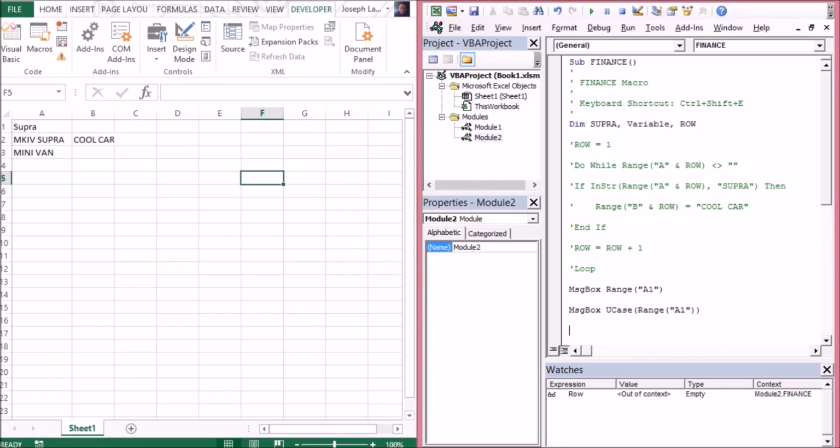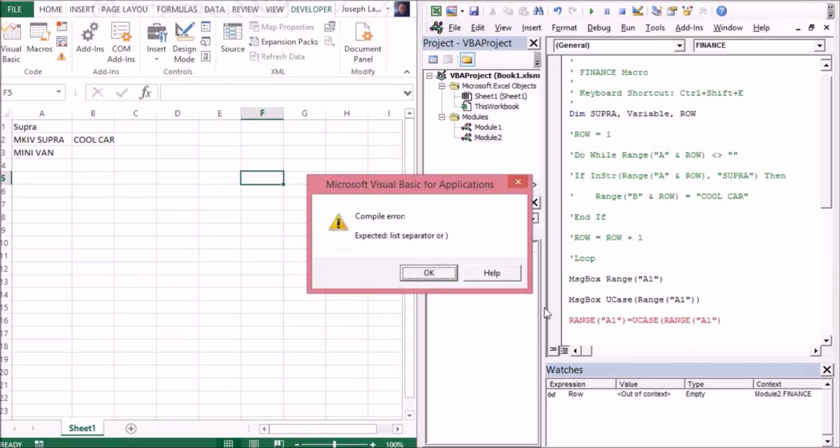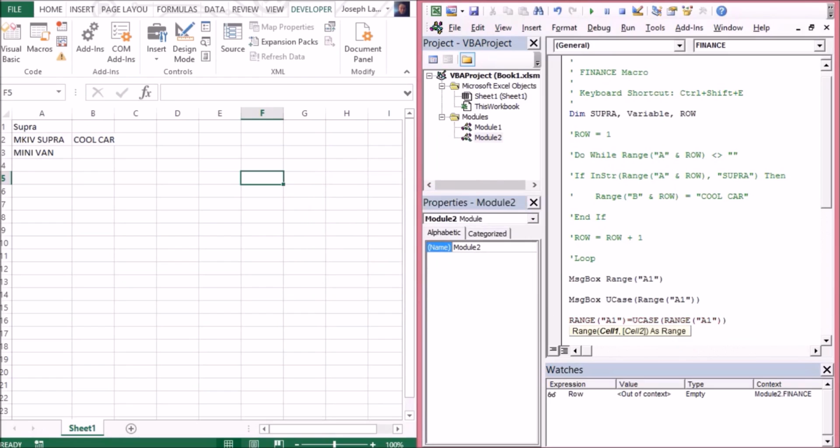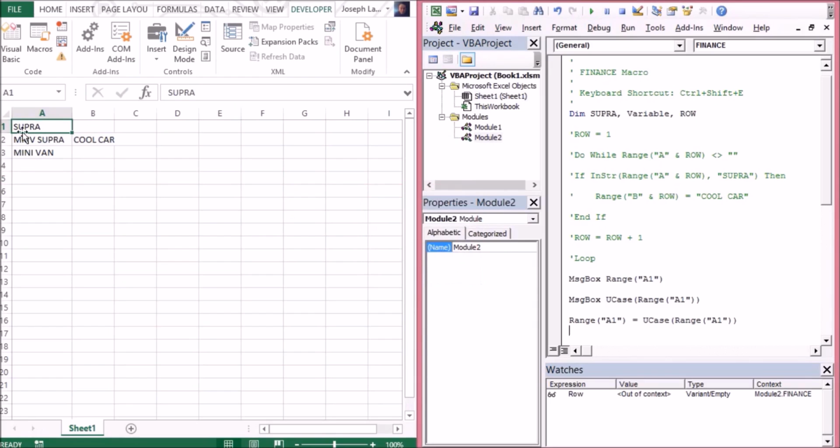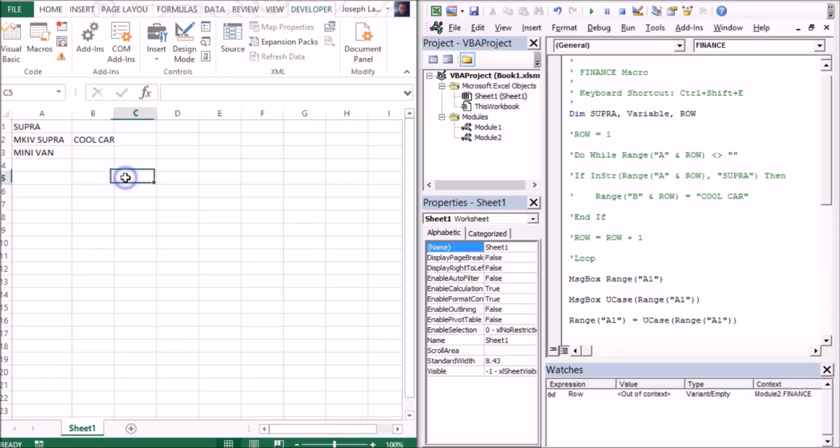And I can even say range A1 equals ucase range A1. And I need an extra parenthesis for my ucase. So if you watch range A1 over here, I'll get two message boxes, and then A1 is all capitalized after that. So on some of those Honeywell sheets and sheets that we work with, you can get varying cases, and it's nice to have the ucase function make everything universal, so you don't have to have a bunch of weird conditions and whatnot.